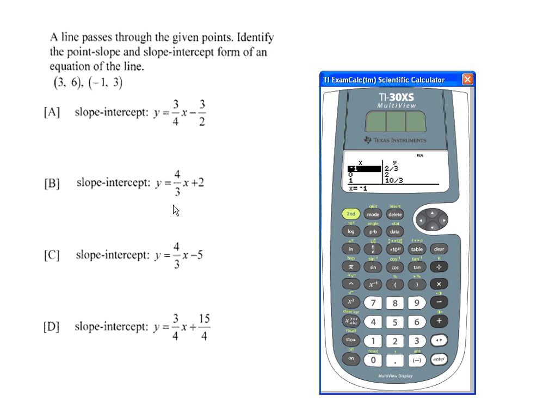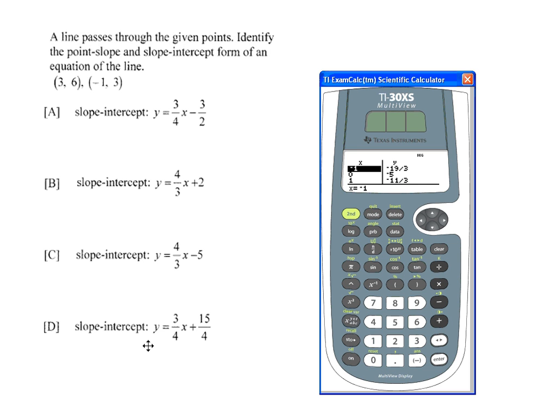Some people will sometimes say, well, it means it has to be 3/4. Not necessarily. So let's keep checking all of them. So let's go to C, table. Now it's going to use 4/3 again, so I'm just going to arrow over and edit this and put -5, enter. I'm going to go ahead and start at -1 because I can check -1. At -1, it is not 3, so this is not my answer.